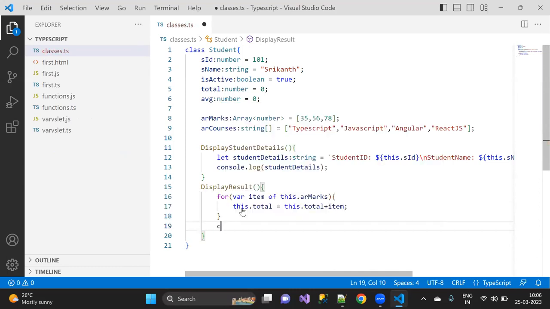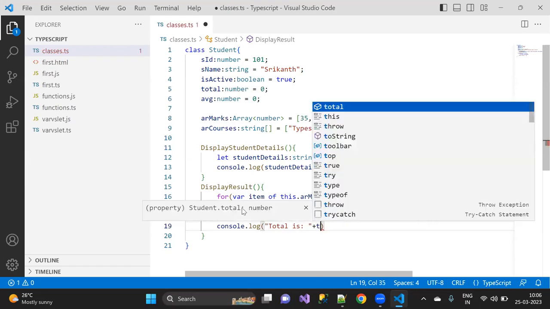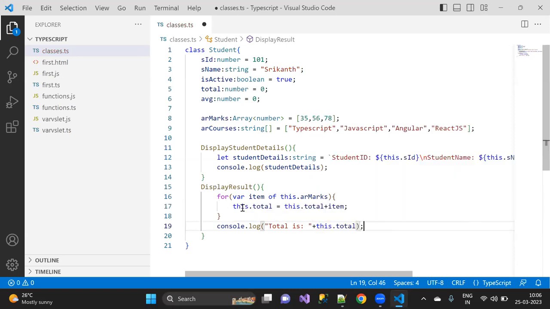I'm using console dot log, and here I'll be displaying total is, and give the total that we have. At the same time, console dot log average is, and I just wanted to give the total divided by array of marks dot length.